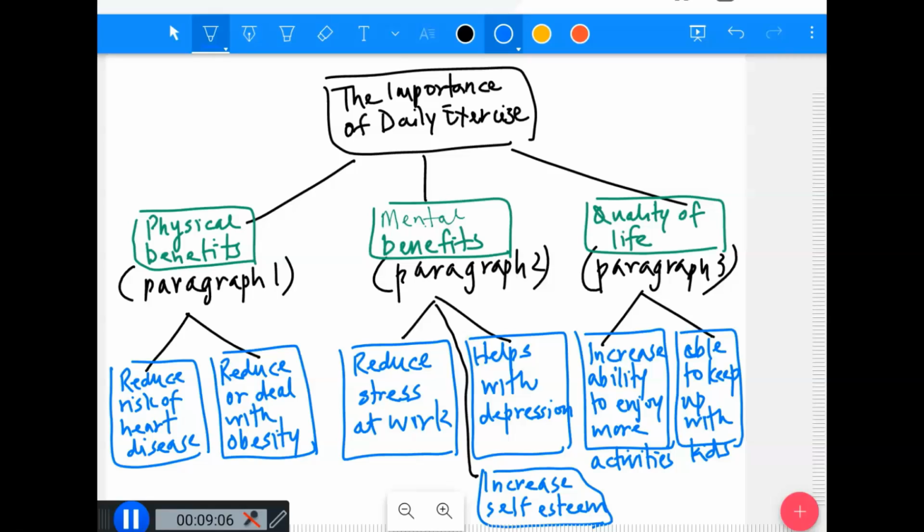So in this manner, we can continue to add ideas and build paragraphs. So let's say you had another fourth main idea. You could create another arrow coming down from the main topic, and you could have another green box that talks about your fourth idea, which in turn would be the fourth paragraph, and then you could add at least a couple more details to the fourth paragraph, which would be your little blue boxes.